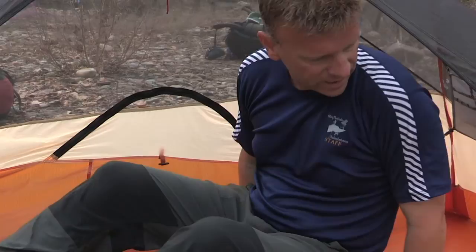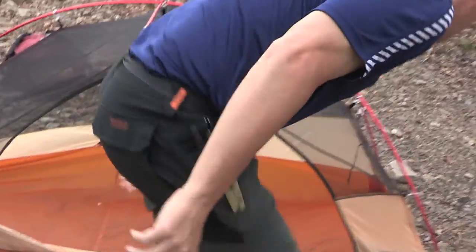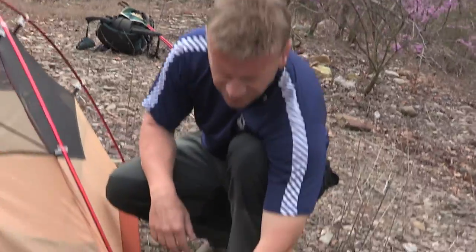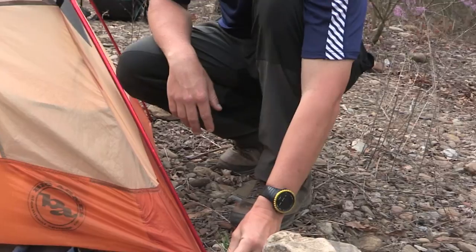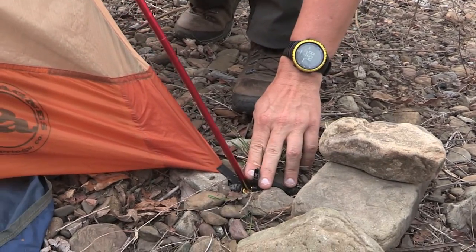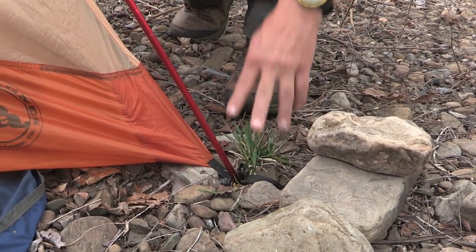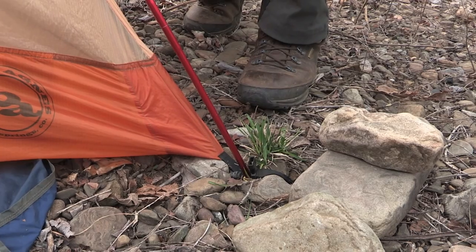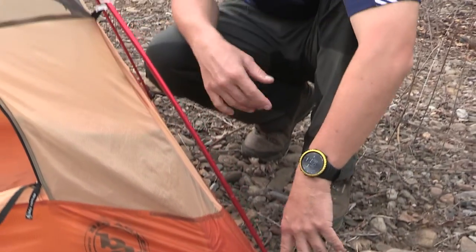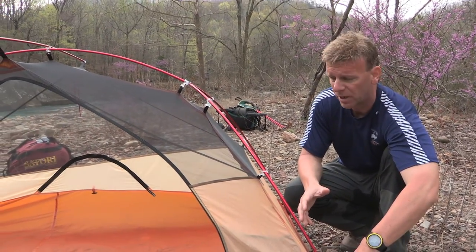So it's a really cool tent. It's really easy to put up, really easy to access. On the outside, the fly just actually clips in at both sides. One thing I do like about this tent, and a lot of the Big Agnes tents actually, is on this side you'll see that the clips are black. On the other side you'll see that the clips are green. So the clips on each side of the fly will match: black go to black, green go to green, so you never worry about trying to get your fly all messed up.